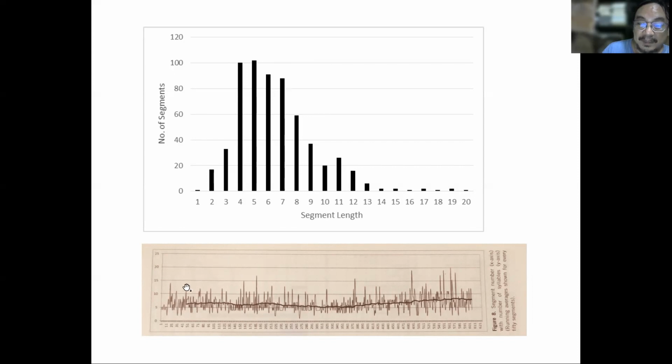And if you make a running average of segment lengths as we go along the text, here is an average per 50 segments as we go along the text. We see that it stays just around 6.5. So there's a great degree of control here, in which the writer of the Baybayin text actually seems to ensure that the lengths do not exceed an average of 6.5 or 7 syllables per segment.